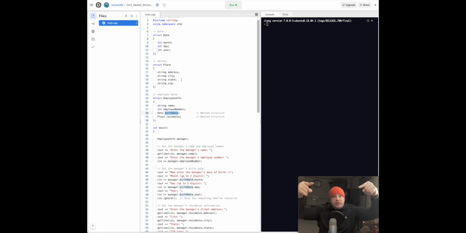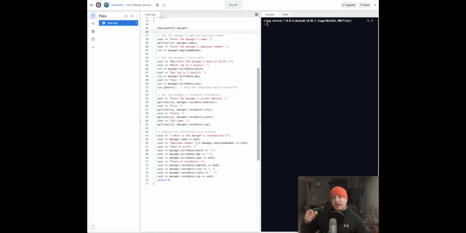So up to employee info, and then again up to place, and again laterally up to date. Now, could we keep going here? Could we have nesting within nesting within nesting within nesting? Absolutely. Then you will see dot, dot, dot for how many times that you use that dot notation there.